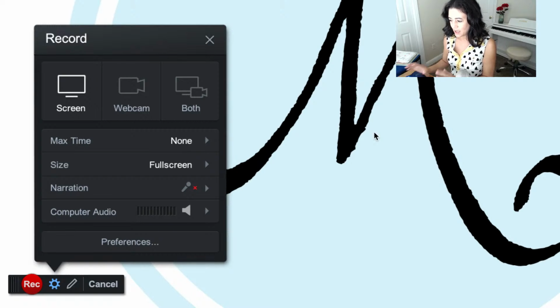But here's the thing, when you record the screen, it records everything on it. So we're going to have to move me way up here in the corner because we're going to have to go back in and edit this. So let's close that. Okay, so we have computer audio, it's fine.